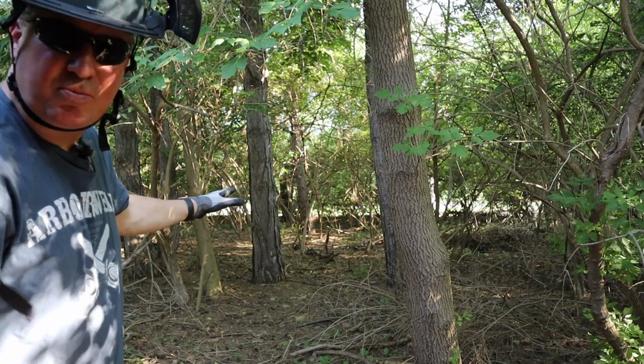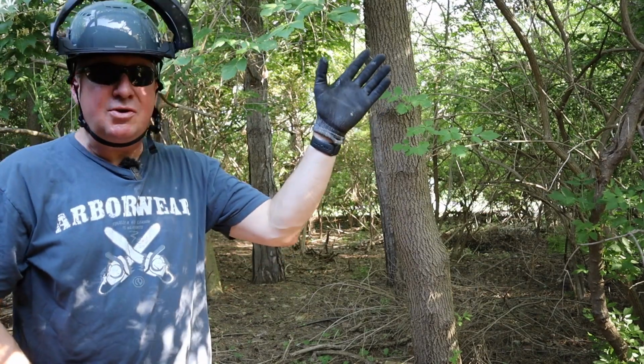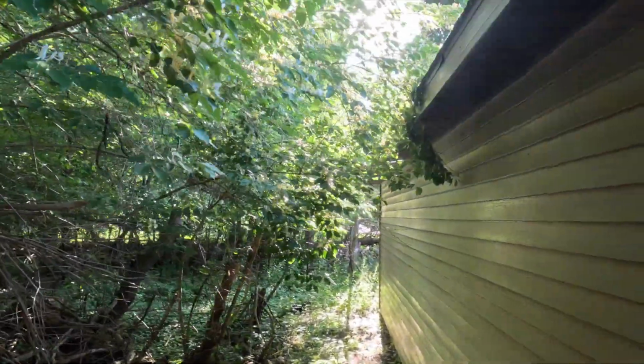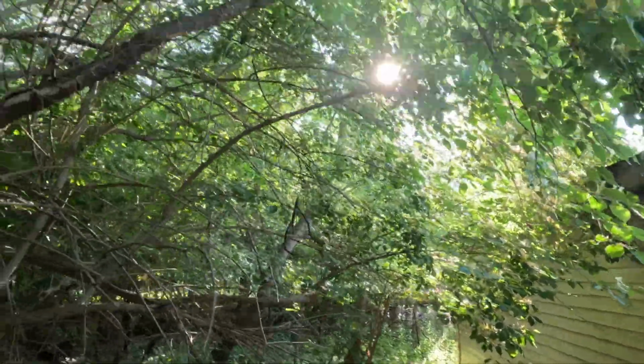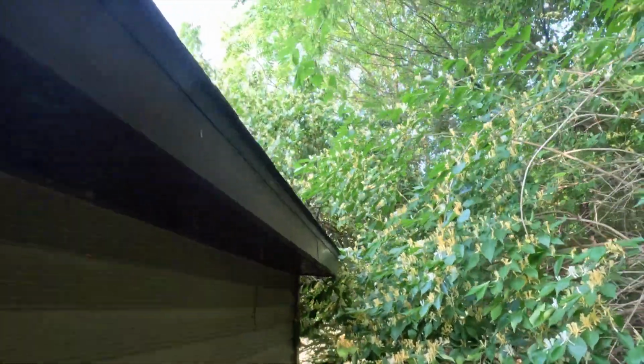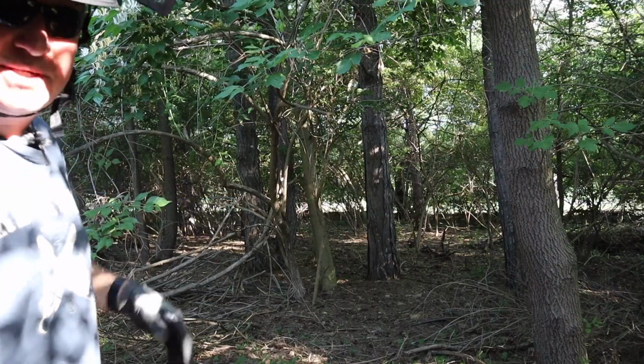So I have some projects here in the woods, something that's causing a little bit of an issue against the storage shed. So we have all these small little trees right here that are growing and angling right at it, and they're rubbing against it. So they're also allowing squirrels and things like that to jump on, which we don't want. So I think right over here is where we're gonna start first.